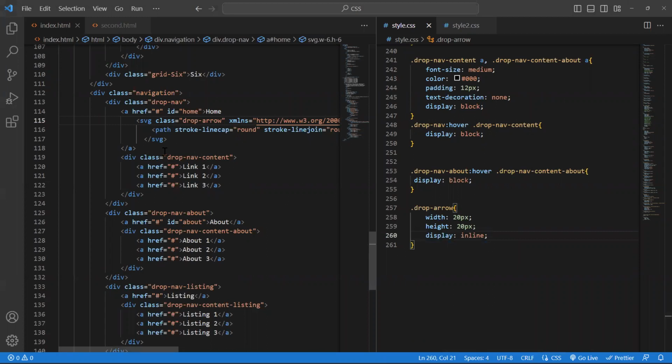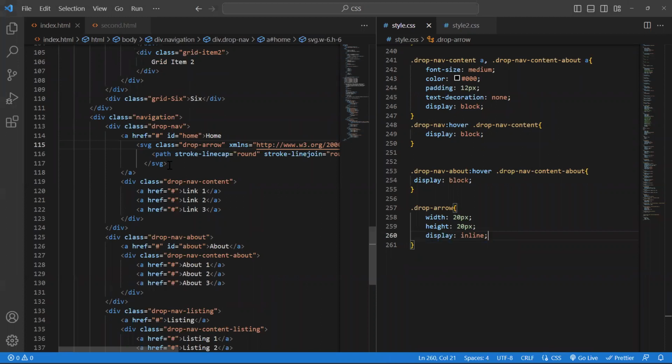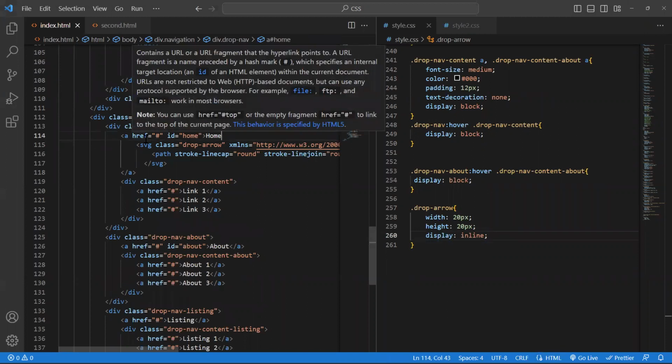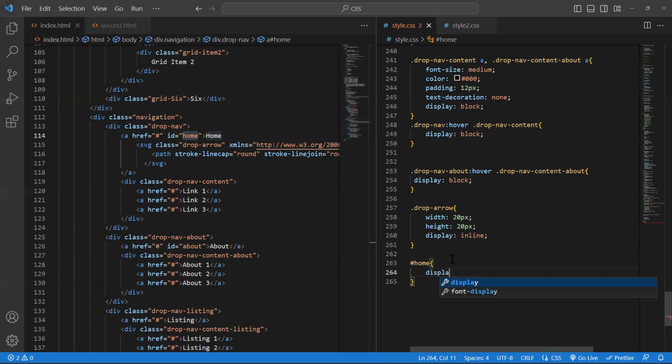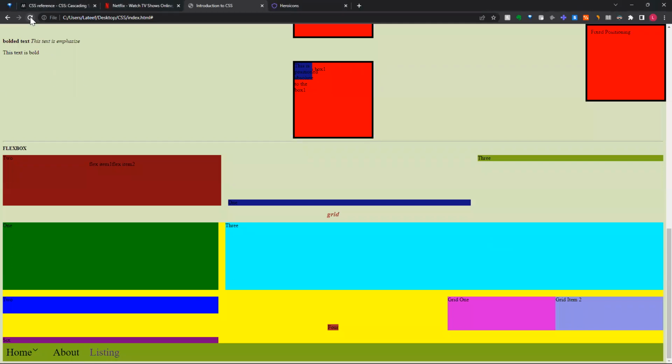We can say this should be display flex. But I want to know if it's working, so let me remove this guy first so that I can be sure that it's working. Okay, so now we have the display flex.